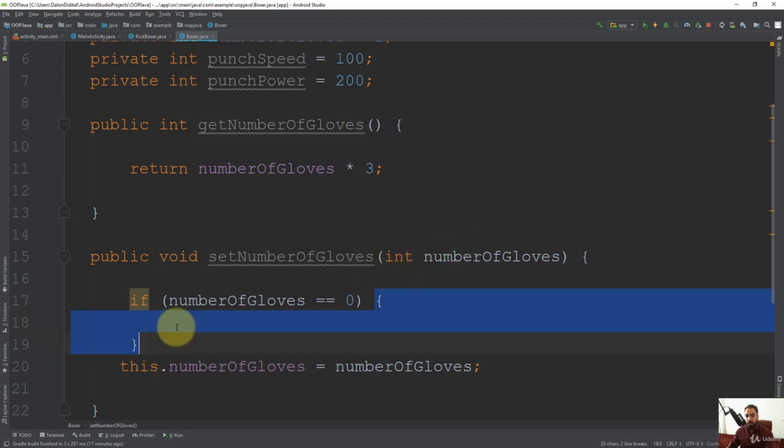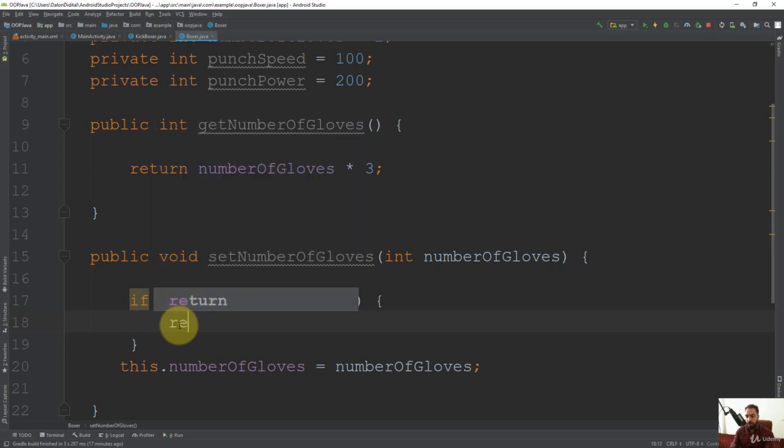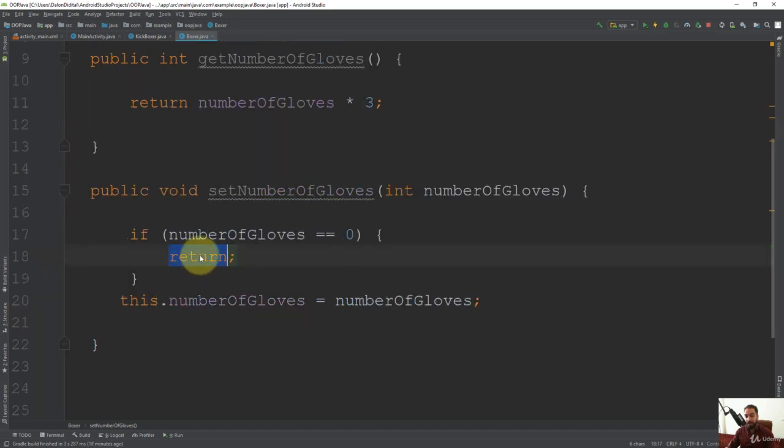Here we can just show a message, or we can just type in here return. The return statement is a statement that is not going to allow the code after this statement to be executed. It is just going to return the result without allowing other code after this statement to be executed. So when you put the return here, it is not going to execute this line of code and assign the number of gloves to this variable.